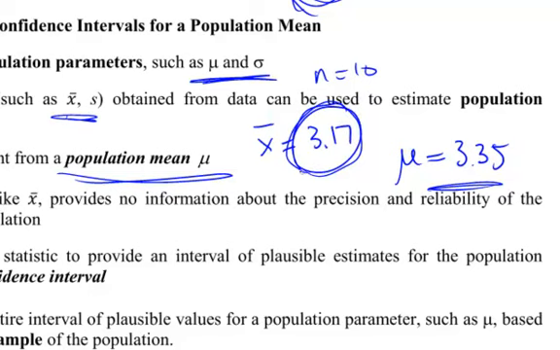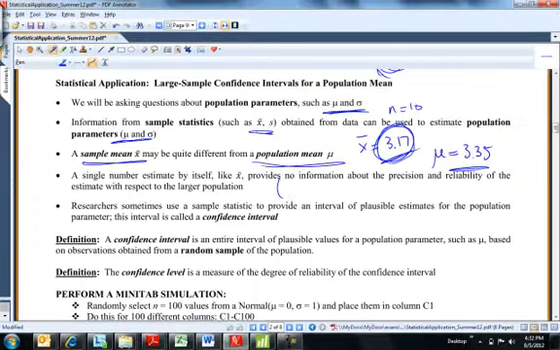So instead of just giving you a single number, what's a little bit better, to give more precision, is to build a confidence interval. So maybe instead I have an interval that says I'm 95% sure that the true mean GPA at Rose is somewhere between 2.8 and 3.25. Again, I don't have just one number, but now I feel like this is more reliable. I didn't tell you how I built it, but right now I'm just saying I'm 95% certain that this interval contains the true mean mu.